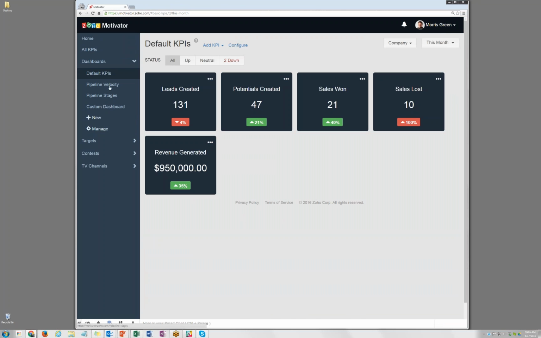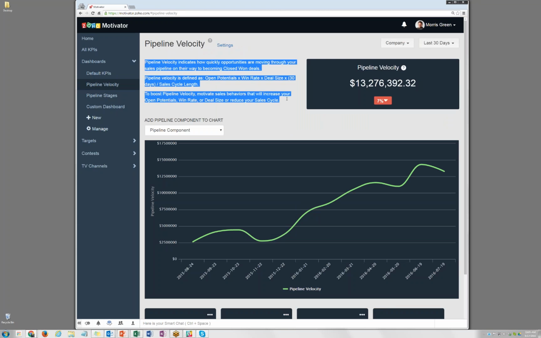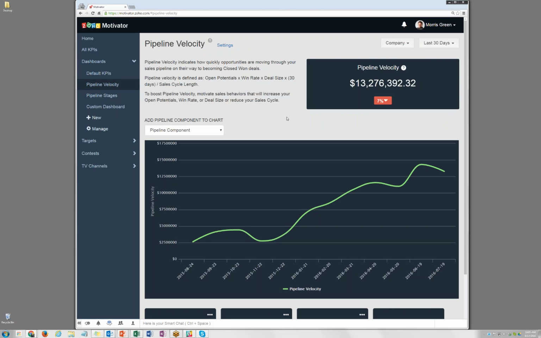One last thing. I typically don't talk about this with customers, but if someone asks, I forgot to mention it. Most of our dashboards are this kind of simple, configurable default KPI thing. We have a couple of pipeline dashboards. One of them is pipeline velocity, and it's pretty well described here, so you can even read this when you talk to people. It indicates how quickly opportunities are moving through the pipeline on their way to becoming closed deals.